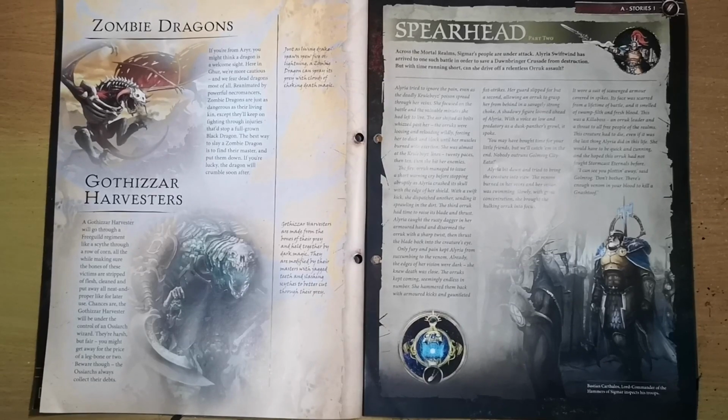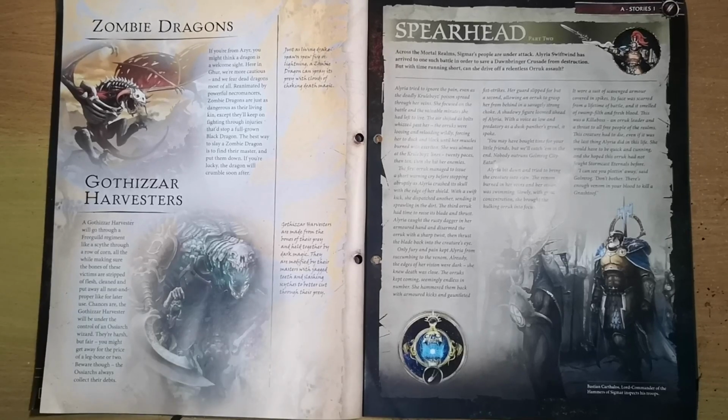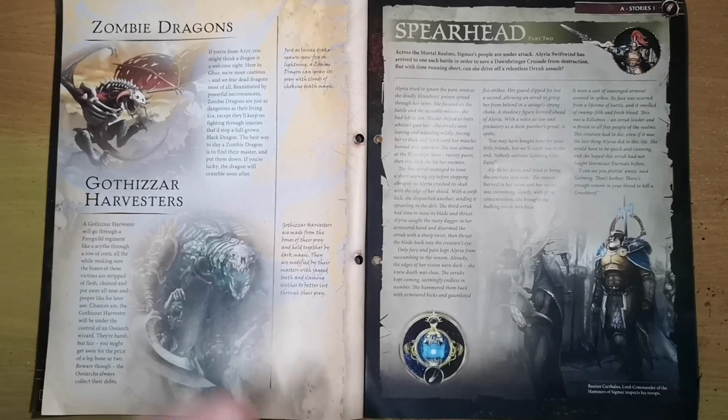Then you have the Gothizzar Harvesters. Gothizzar Harvesters are part of the Ossiarch Bonereapers armies, and they literally do that. They go along and harvest all the bones and all the souls, and then those can be utilised by the Ossiarch Bonereapers Soul Masons and Construct Masons to create new Ossiarch Bonereapers and even new weird fangled bone creatures. But yeah, pretty damn cool and pretty big and just weird looking in all honesty, but really, really good stuff.